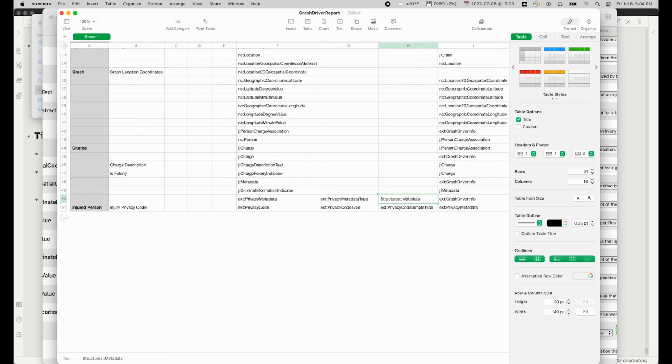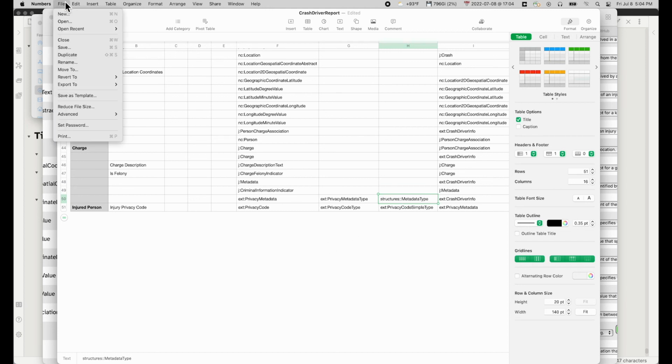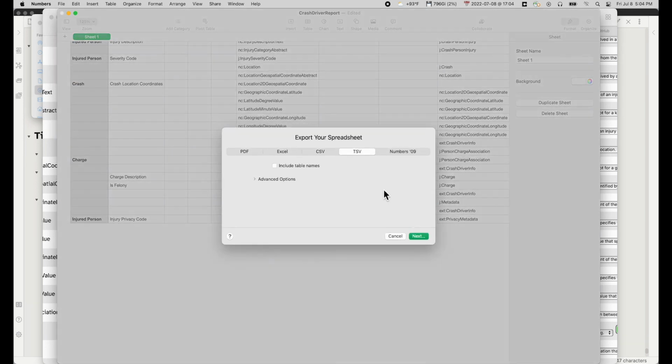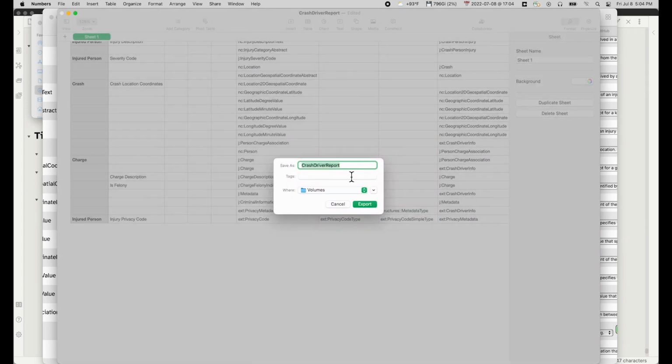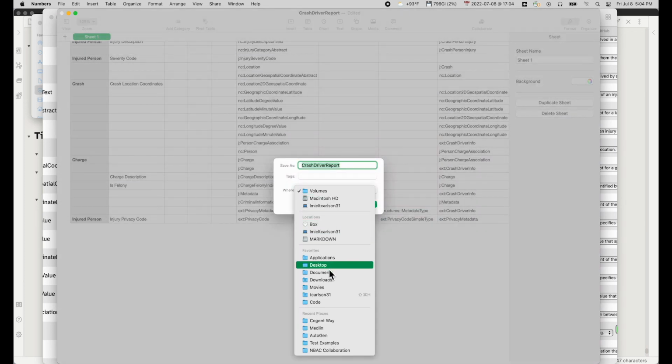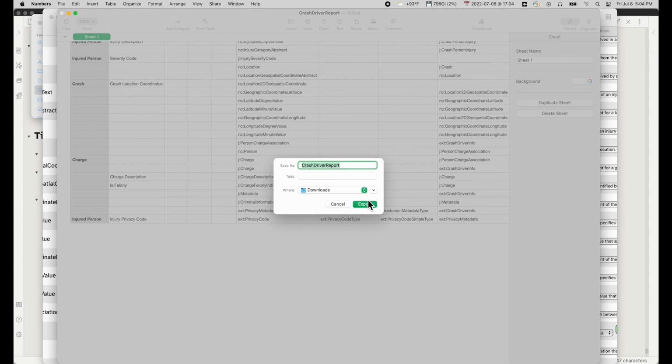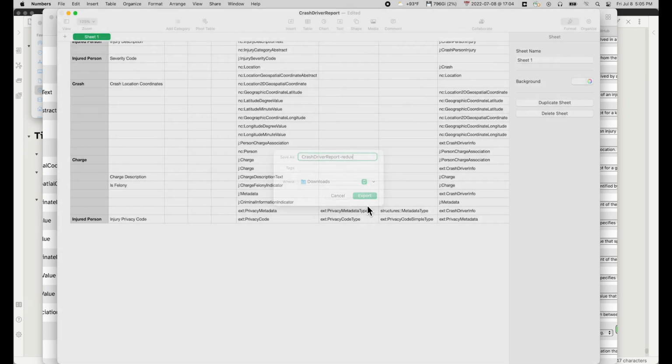All right, so cool. Let's save that. But we're not going to save it. We're going to export it to tab separated. And Excel can do tab separated as well. It's not quite as easy because in Excel, you have to do some options to do it. This is just one of the ones that's already here on a Mac. This Numbers does tab separated easier, but you can do it on Excel too.